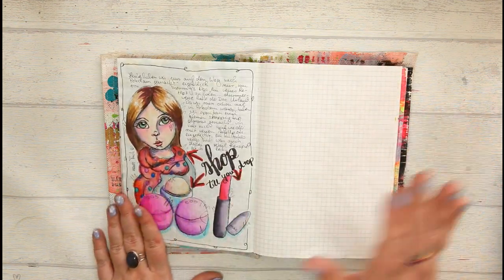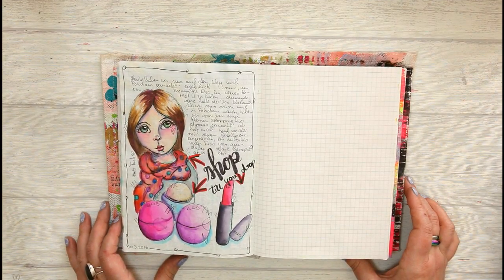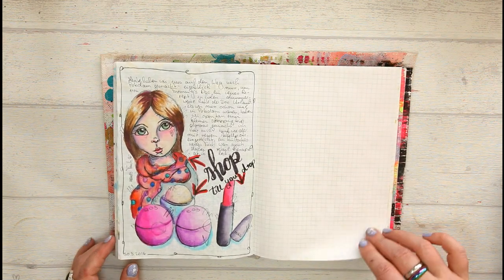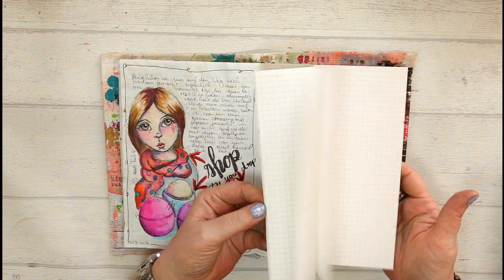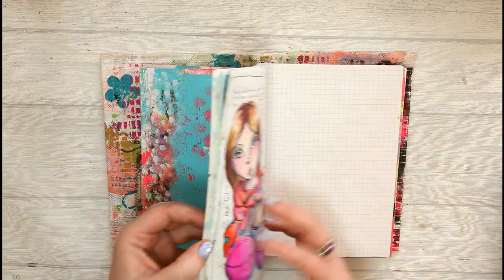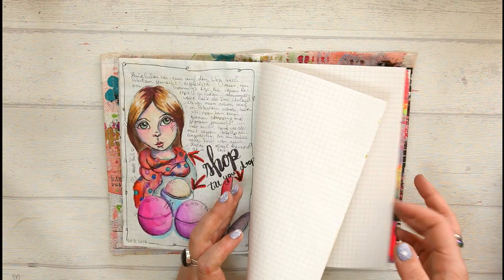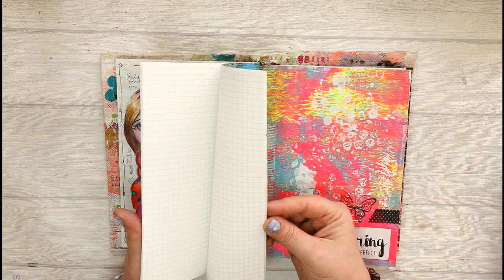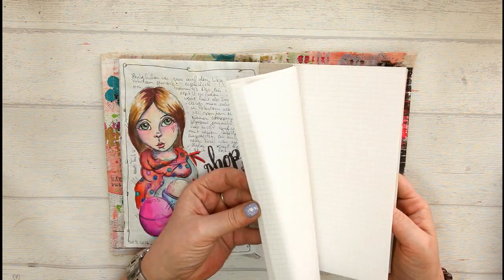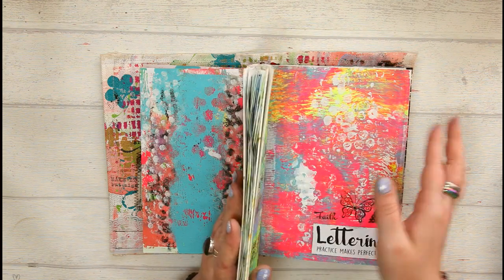Yay! So, and now it is April 1st, and I can't wait to continue to fill this cute little booklet. Actually, one third is almost filled. It holds 60 pages and 22 are filled, so I think I will get April and May into this book and then I can exchange it with a new one.